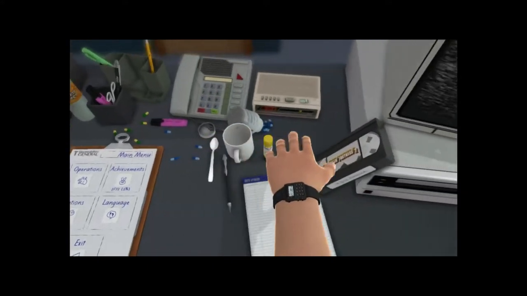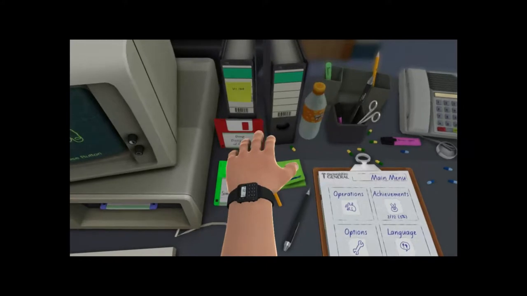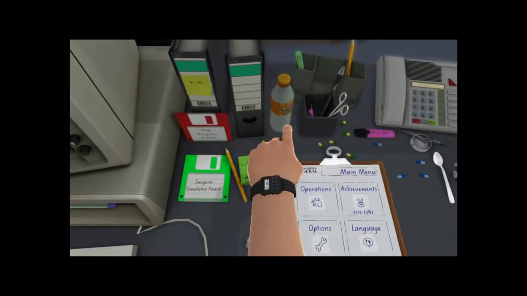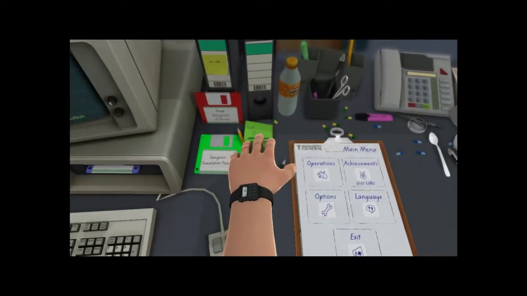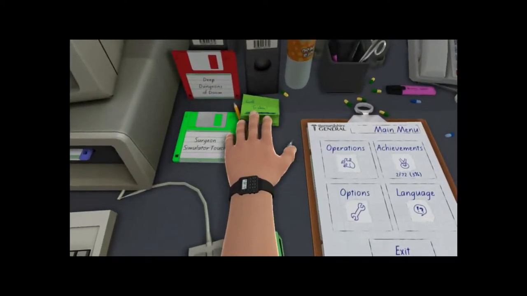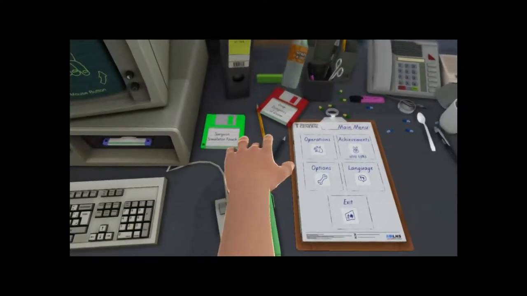So this is actually the main menu. I'm quite liking this. What do you think about this? It's great if you want to be destructive. Okay. Yeah. Make sure we call Trisha then. Right. Oh, I lost my watch.